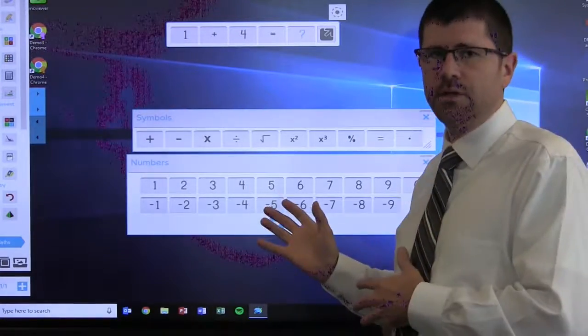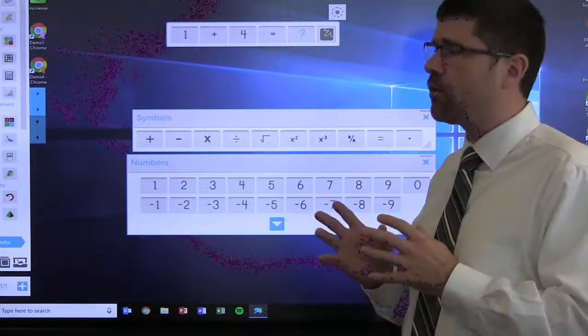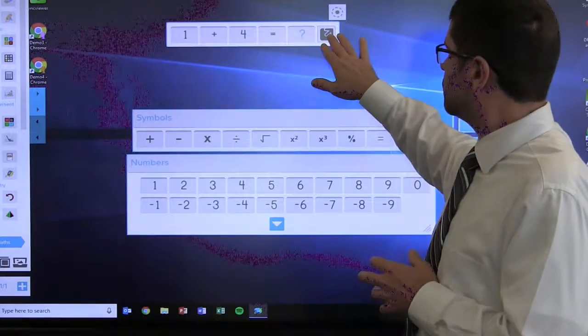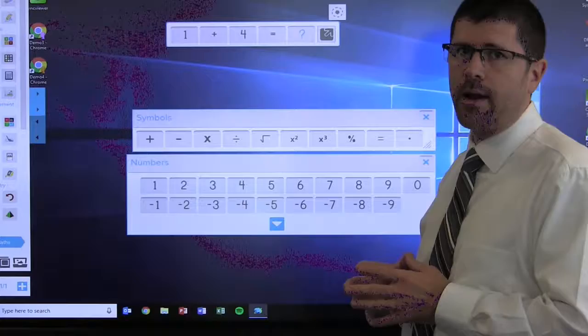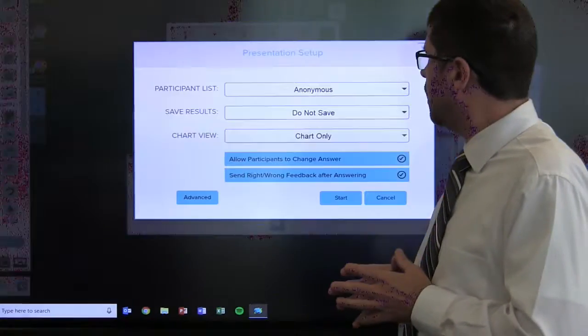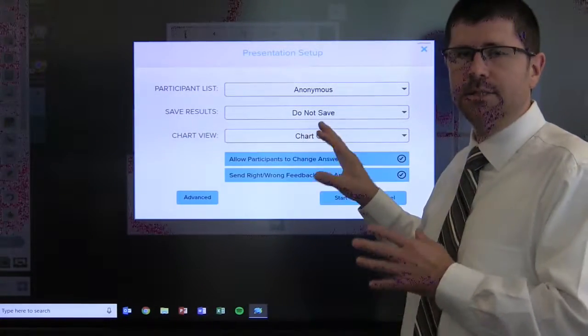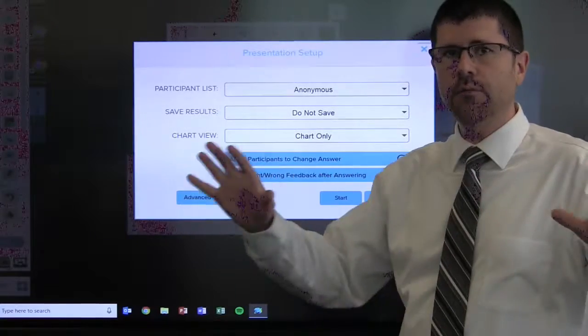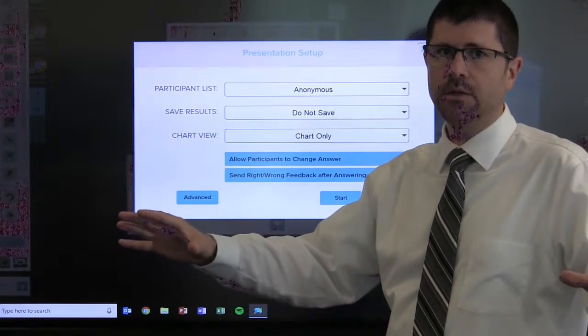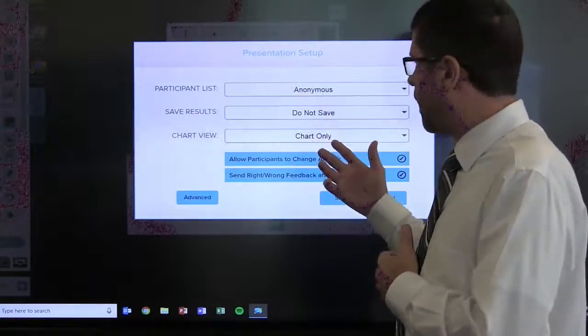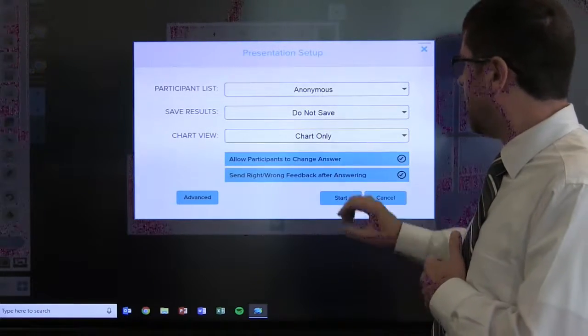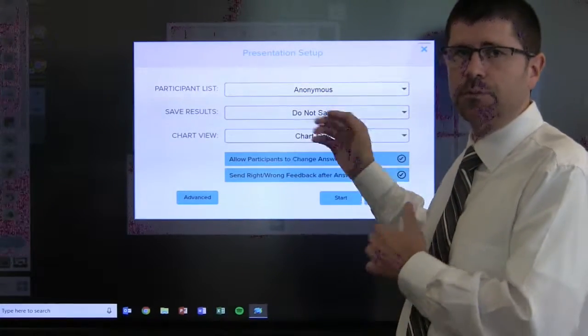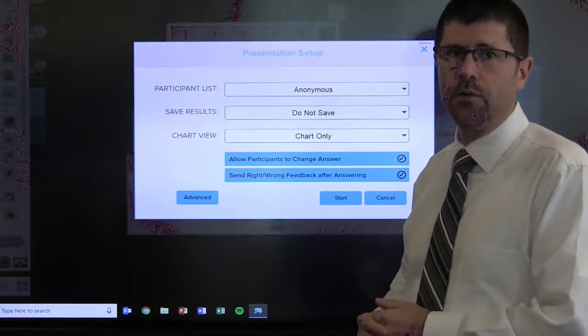Or, once we get these hooked up to the wireless network, one of the great features about this is this square with an arrow pointing to the top right corner. If I hit that arrow, this actually will allow me to send this problem out to all of the student Chromebooks in my class so that they can respond to the problem. And then I'll be able to get feedback from the students based off their answers of whether or not they knew this answer or not.